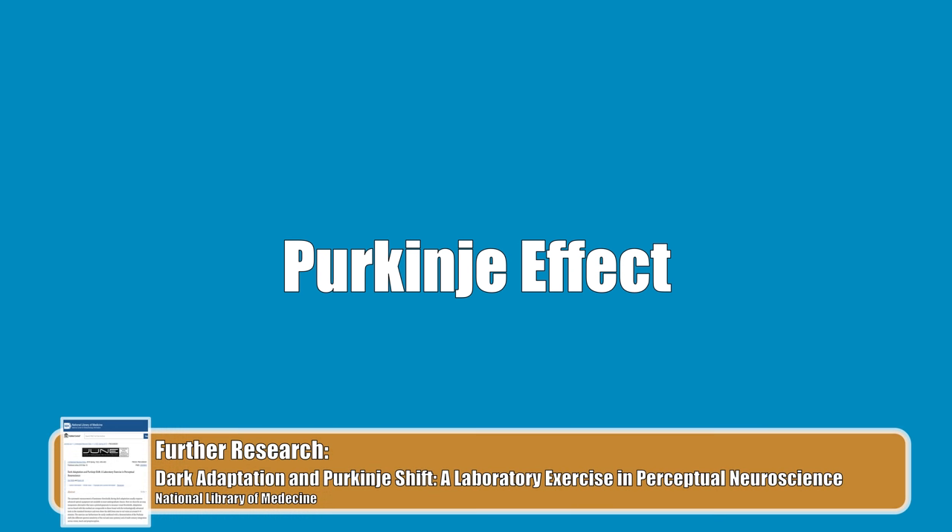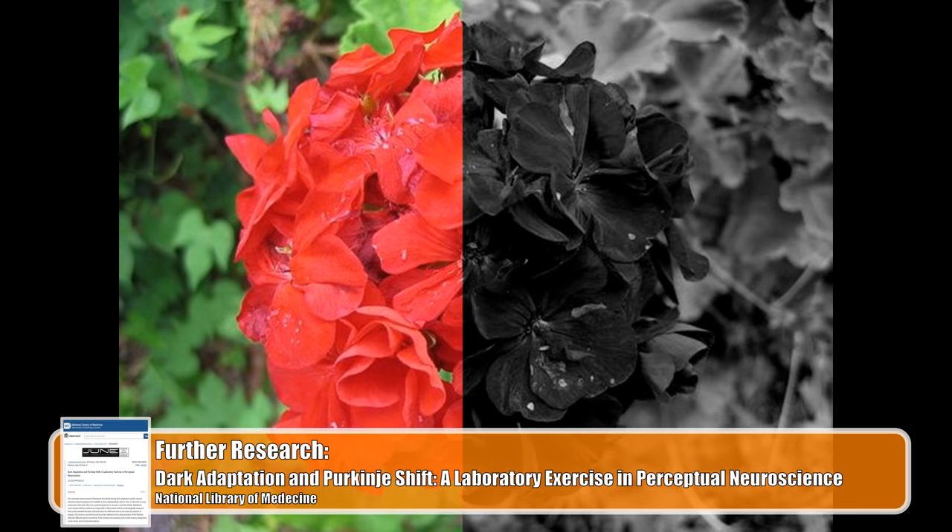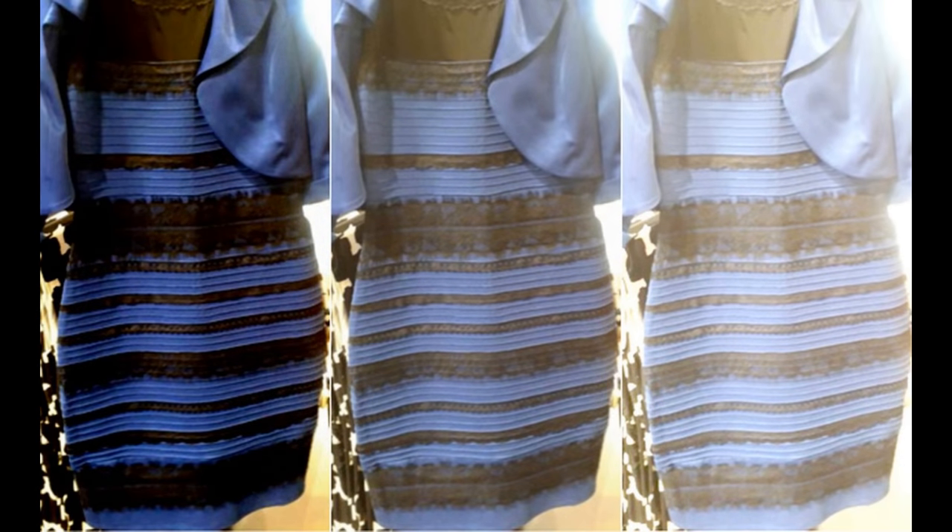This is due to the Purkinje effect — also pronounced Purkinje by those more cultured. The Purkinje shift effect is the phenomenon of the human eye tending to have higher sensitivity towards the blue end of the electromagnetic spectrum at lower illumination levels. In other words, the human eye has trouble distinguishing between certain colors under progressively dark conditions. This effect has been offered up as an explanation for why people have different reactions to seeing the famous blue/black vs. white/gold dress photo, based on how dark-adapted their eyes are.